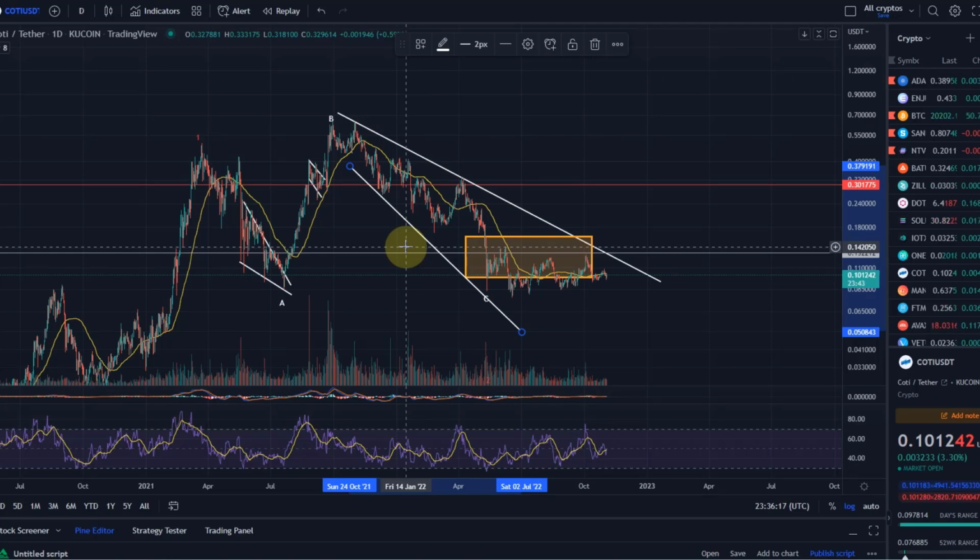It might be because the log chart here is a bit more accurate, and that we are in this descending broadening wedge, and that means should we move further sideways, then it could be here somewhere around, well, we talk about January actually, that we finally reach the resistance. But of course, if we go up from here now, you could reach that earlier and break out. But the point I try to make is that any breakout of this channel could be considered bullish, as long as it's a breakout to the upside.